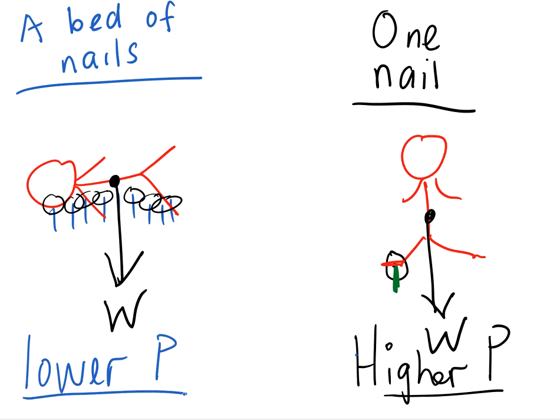So basically the same force can be applied, but the effect will be different depending on whether your force is spread over a large area or whether your force is concentrated on a small area. So your injury may not be due to the force in this case because they are the same. The injury is actually due to how big an area the force is applied.